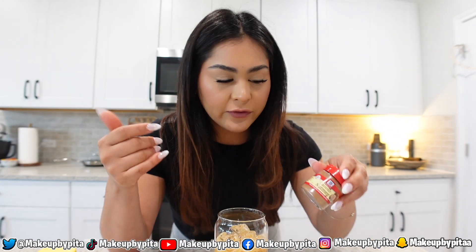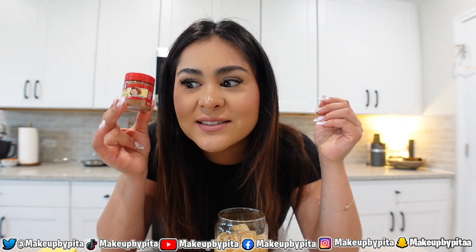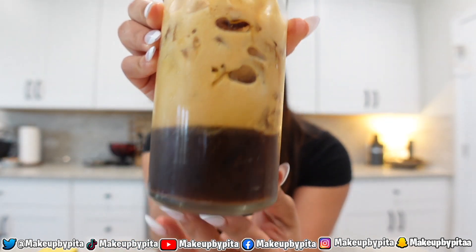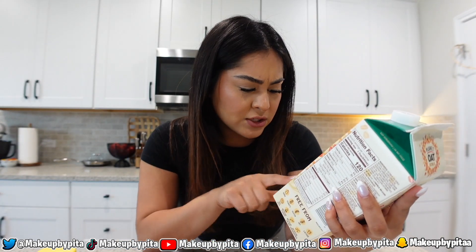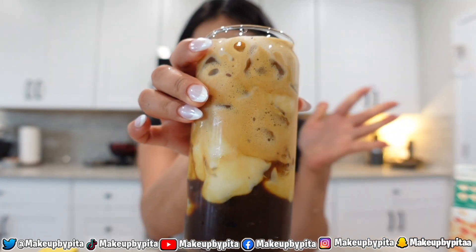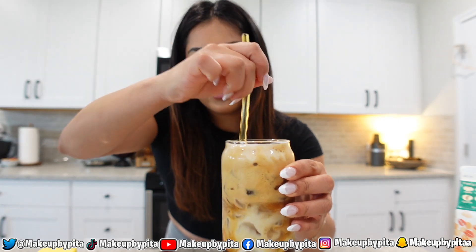I almost forgot to add something but I'll add it on top. It doesn't look like a lot of coffee once you first put it in the cup, but look at all the coffee - and then this is just foam, which I love because it adds a lot of flavor. I'm using this oat milk - I've never tried it before but it says extra creamy so I figured I'd give it a try. Moment of truth - if I had to honestly rate my coffee today I would rate it a 9.5 out of 10, that is how good it is.